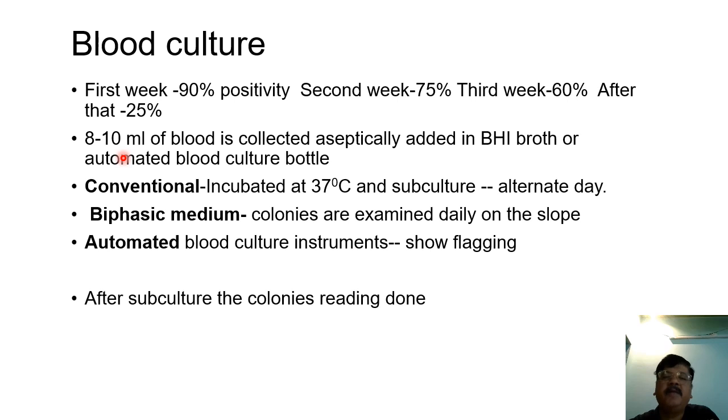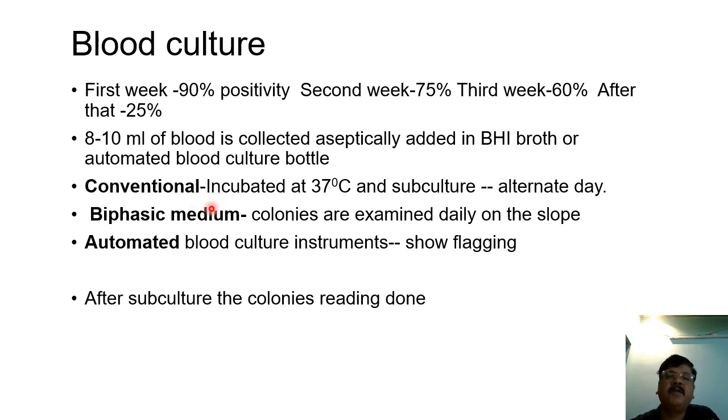8 to 10 ml of blood is collected aseptically, without contamination by skin flora, and added to an enrichment medium like BHI broth or bile broth. So bile broth or BHI broth is the enrichment medium for blood culture. Or nowadays automated blood culture methods are available, with commercially available blood culture bottles that are inoculated aseptically without any contamination.